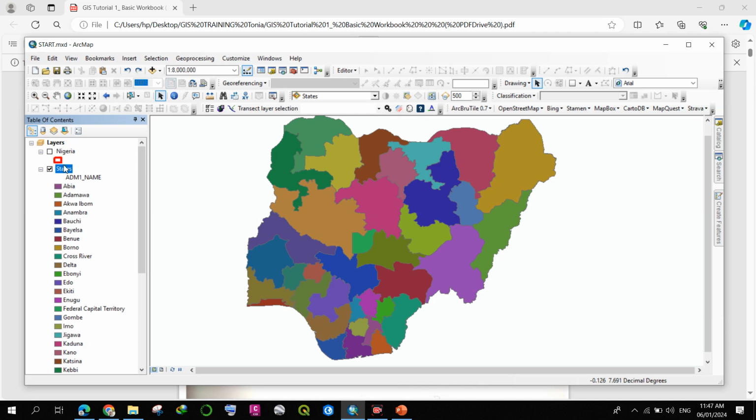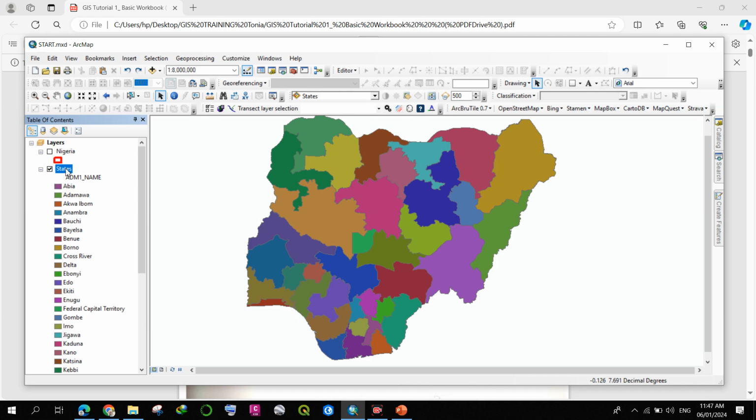You can create a choropleth map with respect to your population, to see which state has the highest population. Did you record the assignment I gave you? I asked you to go and populate your state's shapefile with the population. So next class, you're going to use that to create a choropleth map with respect to what? The population, so you can see which states have the highest population in terms of color. Did you get my point now?